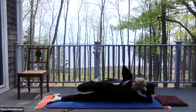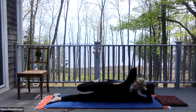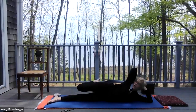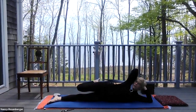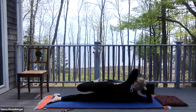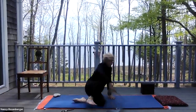The strap allows you to open just a little bit farther in the front of the thigh and the front of the hip. Soften the gaze so that you can soften through the front of the quad, also through the hamstring in the back. Relax the jaw. Relax down through the spine. And release. We'll come to the other side.